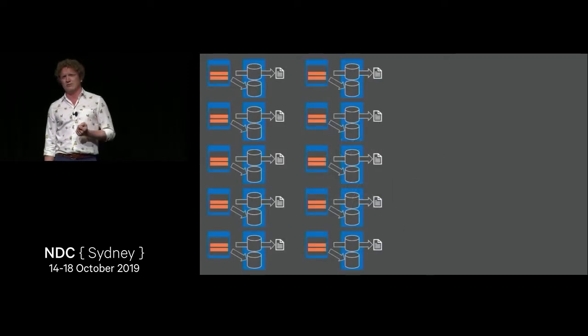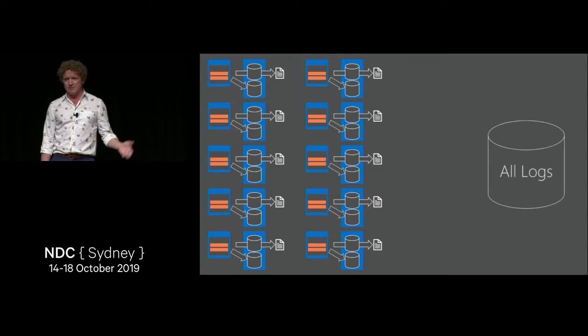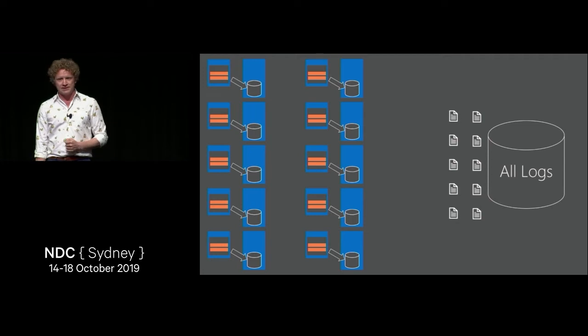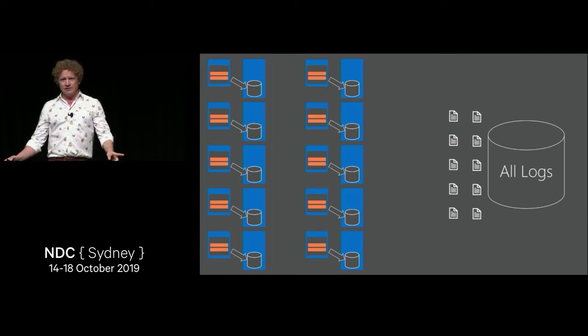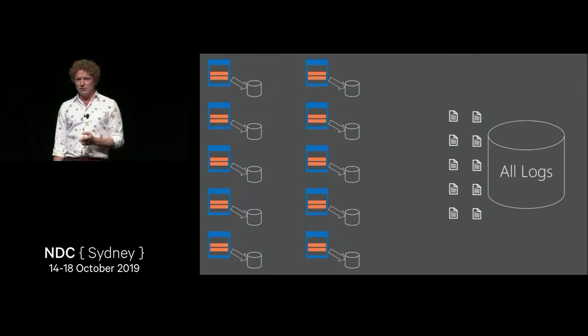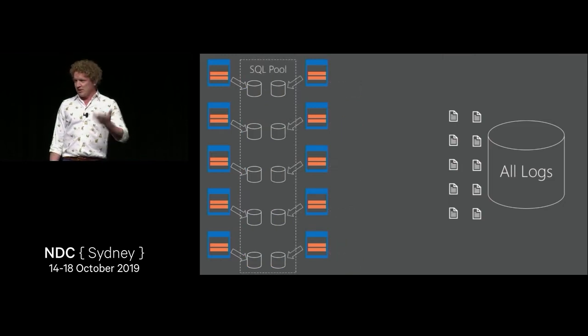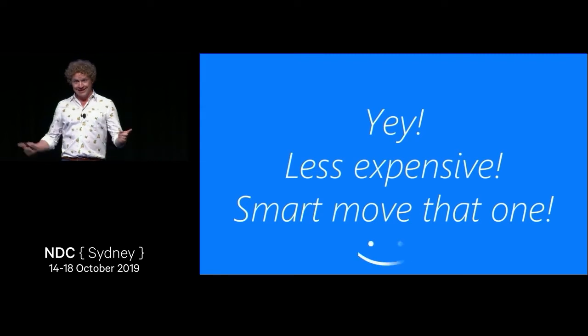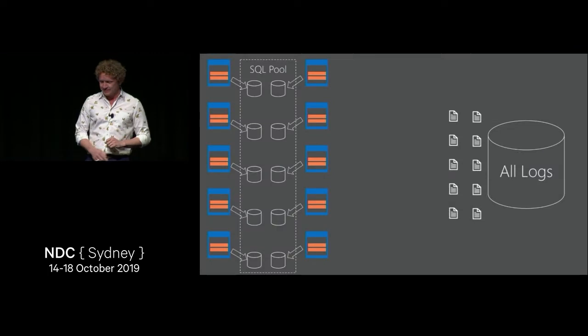So what do we do? Well, all the logs are really just the same, irrespective of the customer. So let's move those over to just one database. That makes sense, right? Absolutely. Simplify. Now all the database servers only have basically a single database on them. Hey, wait. There's a service in Azure for that. We can remove those servers and create ourselves a SQL database pool. Brilliant. That's way less expensive. Nice move. Yay. Awesome.